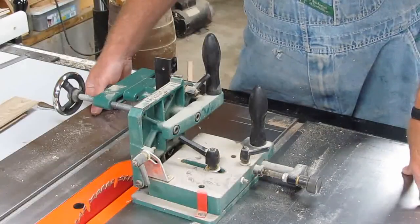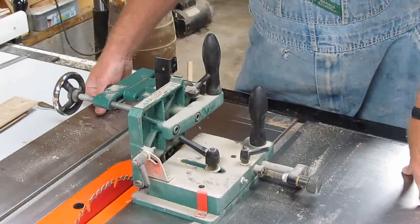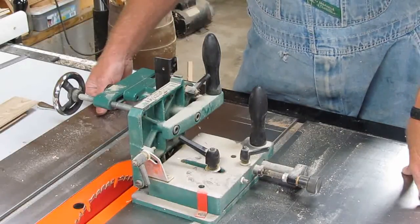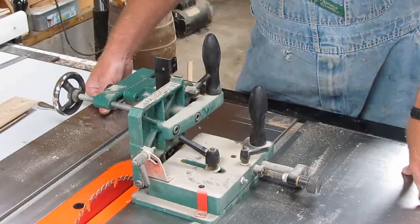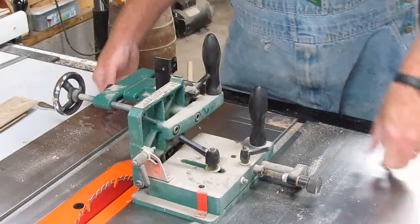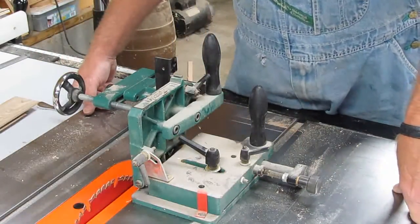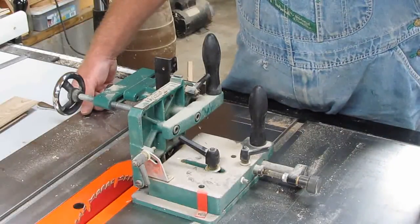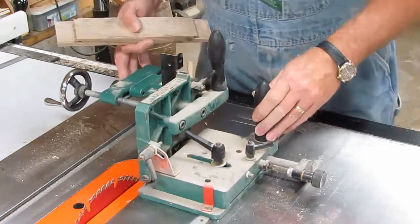I was by the Grizzly warehouse one day, and I got several pieces from Grizzly. I looked it over, and it was good and heavy duty and solid, and I liked it, and it had a really good price on it, so I went ahead and got it. And it works well. If you're looking for a tenoning jig, look at the Grizzly. It's not an advertisement for Grizzly, but that's what I use and I like it. So that's the way that works.